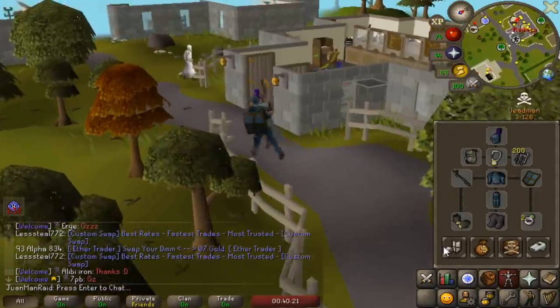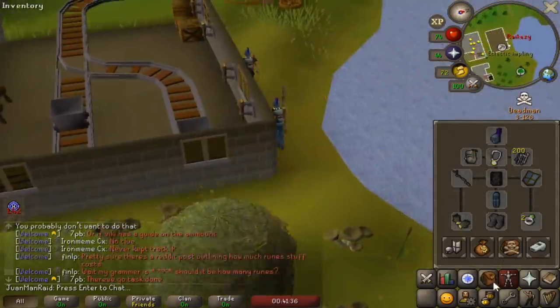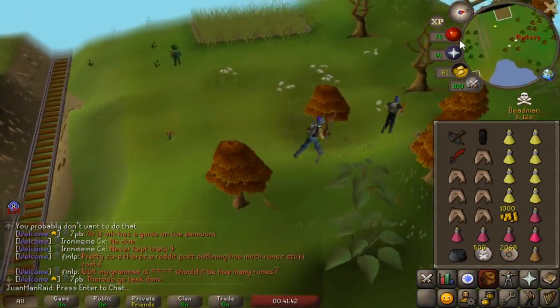223 range defense, man. This is DK's material. I mean, I gotta tank the Rex, you know what I mean? I'm gonna primarily kill Rex and then support the other two bosses, and Rixie's gonna kill Prime and Supreme mostly.